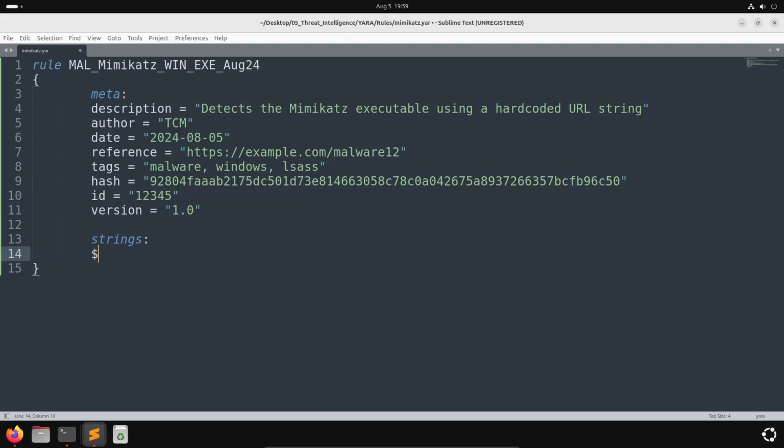And so in our case, I can just call this URL. Because remember, we want to match that specific URL that we found from the raw extracted strings during our very basic static analysis. And so I'm going to set the URL within quotes here to the value that we identified. And so that's going to be http://blog.gentlekiwi.com/mimikatz. And then optionally, we can also declare what type of string this is, right? And so we can just say something like ASCII to identify that this should be an ASCII string.